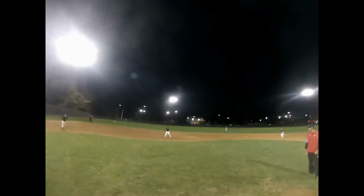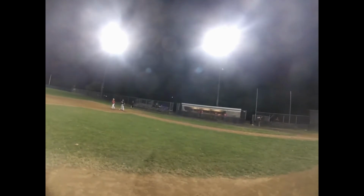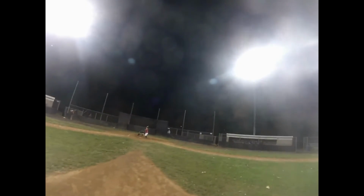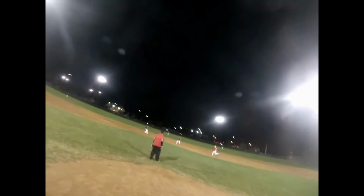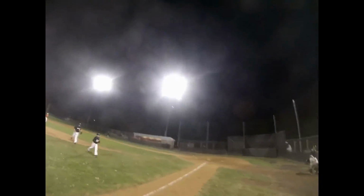Two outs. Take your time, make the play. Hey, in and out, let's go. Infield's in. Let's go, runners on third base, infield's in. Runners on third base, infield's in.